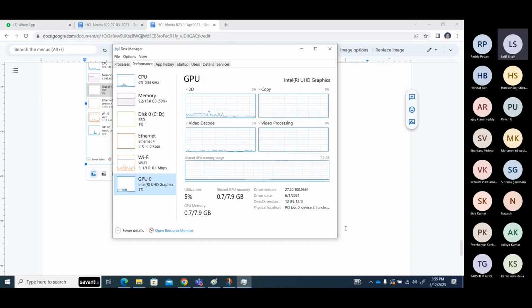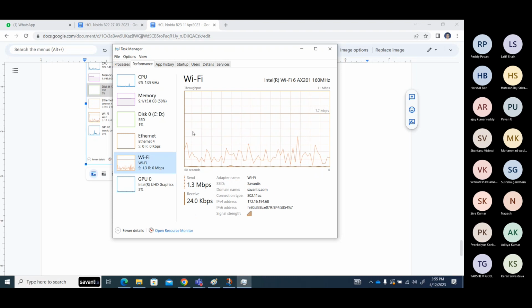This is GPU details. In GPU, it is showing 4% utilization because there is no separate GPU, guys. It is CPU only, so the shared memory itself is 7.9 GB, meaning 8 GB shared memory. Out of the shared memory, only 0.7 is utilized. But I don't have any graphics card. It's built-in graphics. I don't require this information. So this is okay to take.